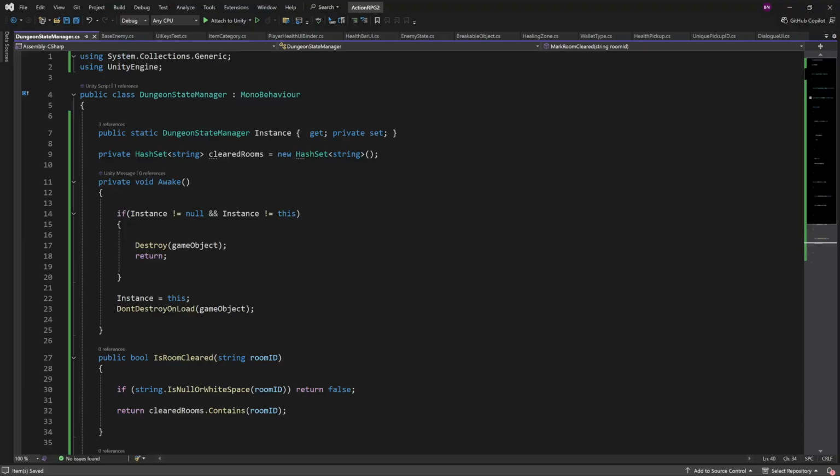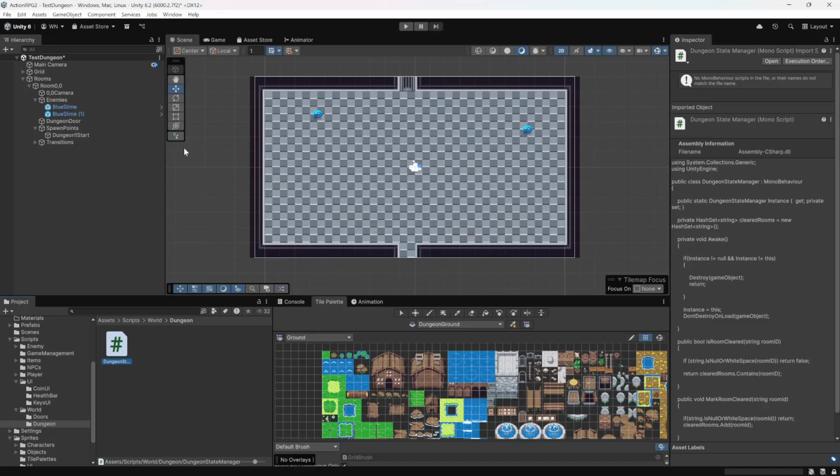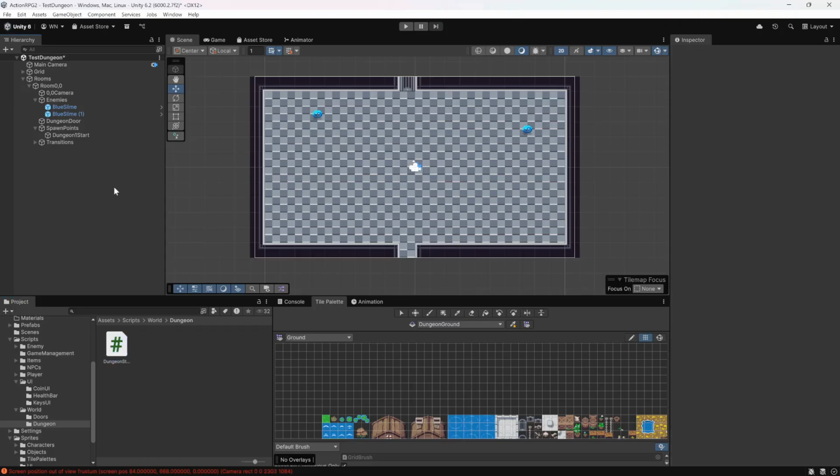So we are going to go back into Unity. Now here's the thing. Anything and everything that you want to be persistent from start to finish needs to be in your very first scene. Most games have what's called a bootstrapper scene.